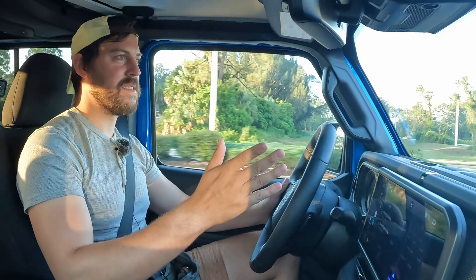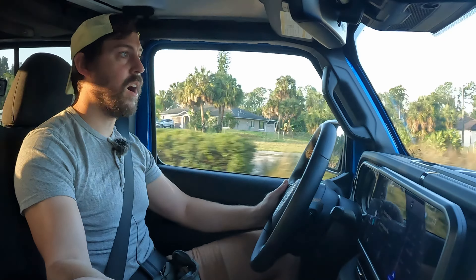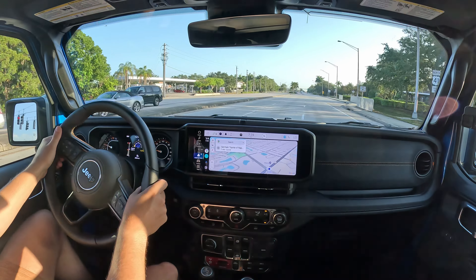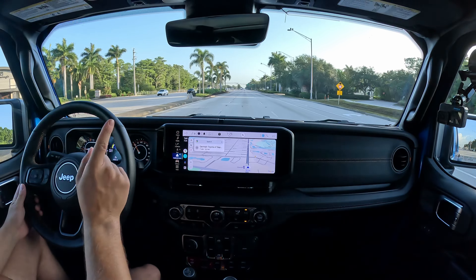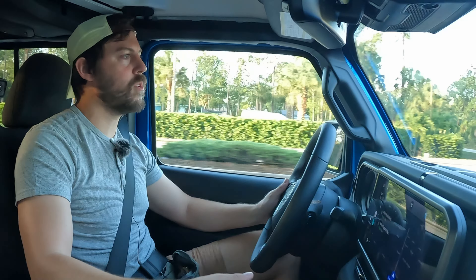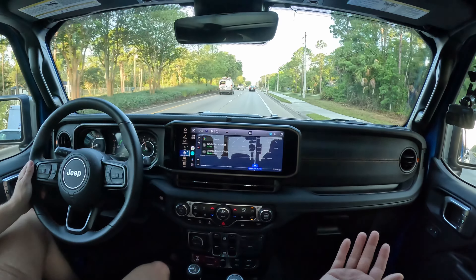I'm very impressed overall with the Gladiator, as long as you know its quirkiness when it comes to drifting around and not really knowing what's going on with the steering — that's really the only con I can think of. You can take the top off and turn it into a proper Jeep. One thing I will say: at $65k I don't have blind spot monitor, nor a digital rearview mirror or lane centering technology. I do have radar cruise control. Honestly, this is the better Jeep for people who don't need to go off-roading all the time — this will off-road just fine, but the Wrangler will kick its butt off-road.